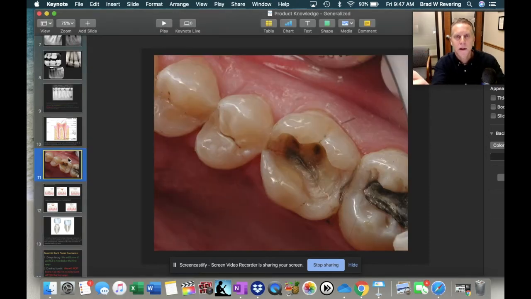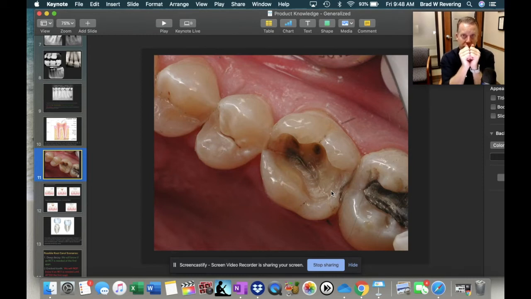This is what we see clinically. We take out an old silver filling, remove the decay, and you can see right here, there's a crack line traveling right across this tooth. You can imagine those two cusps, the buccal and the lingual, when the patient's biting, they almost want to spread apart like this. So when they spread apart like that, the pulp is constantly being irritated.